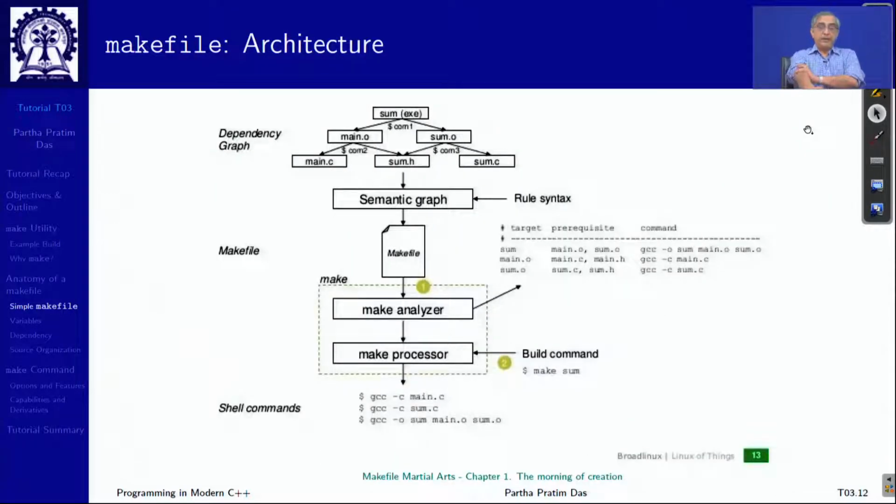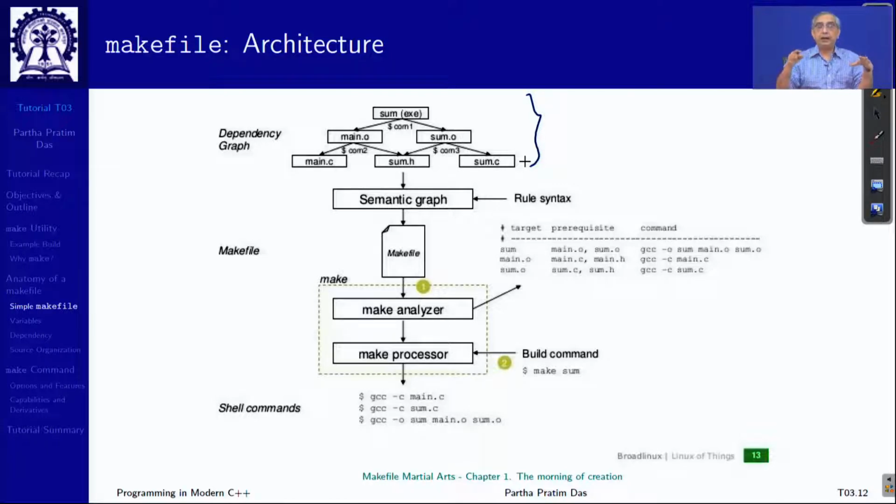Now, you may want to retain this, or you may want to skip this also. What actually happens internally is based on the target and the components. There is a dependency graph, because every target depends on its components.